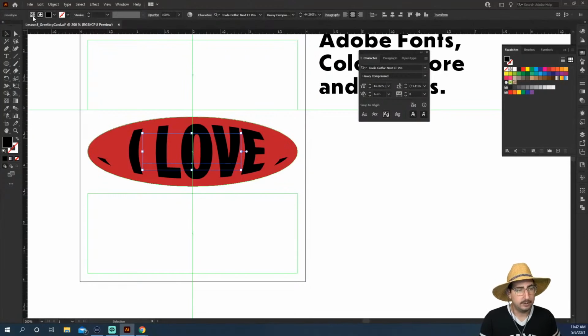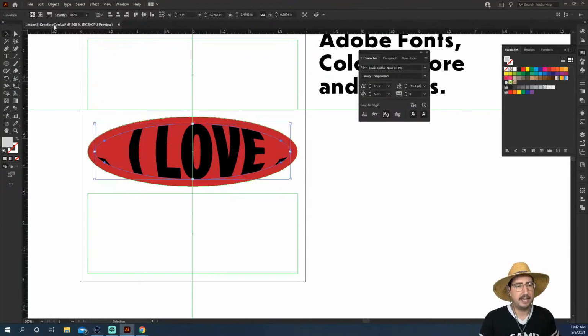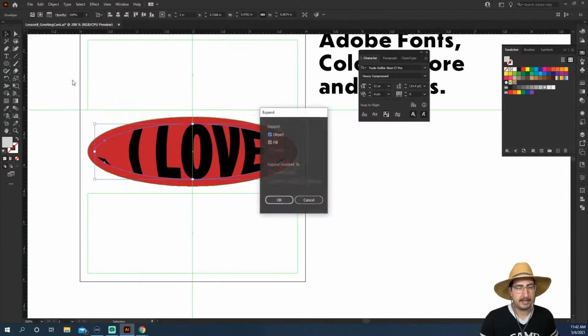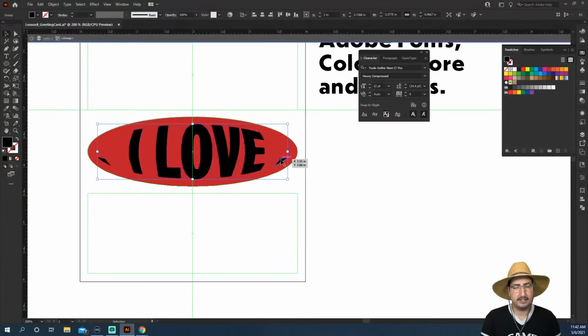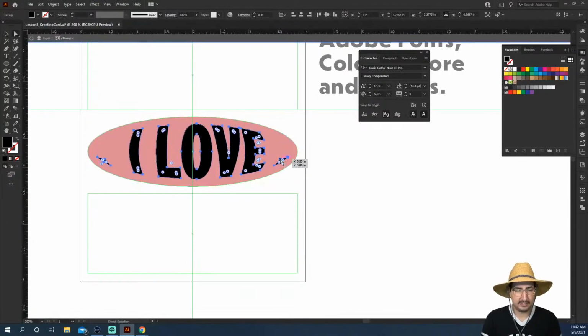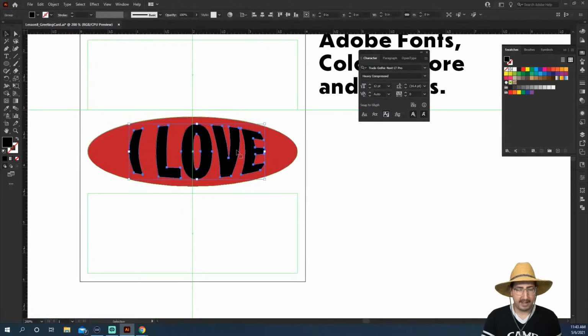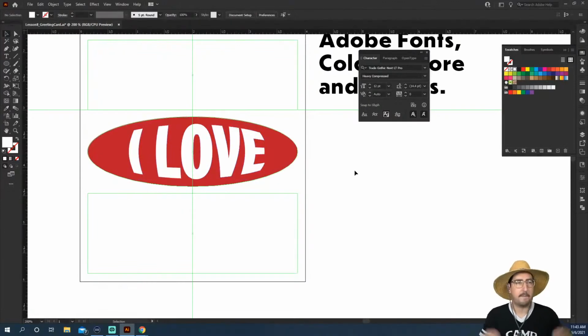Because what we're going to do is we are going to click on this shape again and go to Object, Expand, and then we will expand the object and the fill. And now it's just paths. So we can come in here and we can direct select these little periods and just get rid of them, because we were just using those for spacing. So I can delete those, and now we have this really cool type treatment that is popping out and having a really cool kind of in-your-face effect.